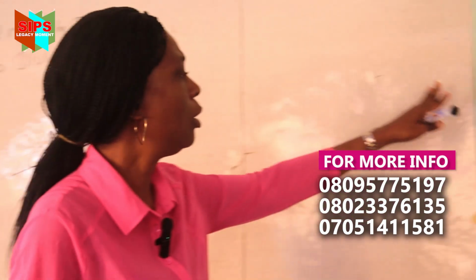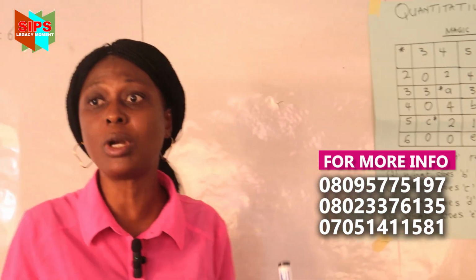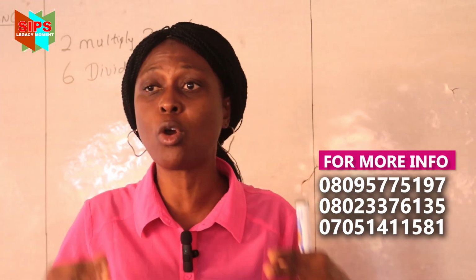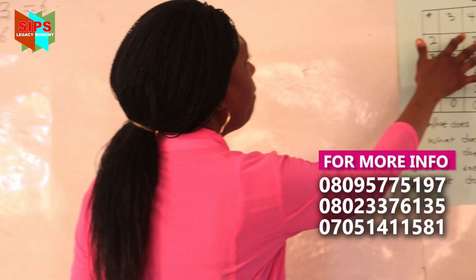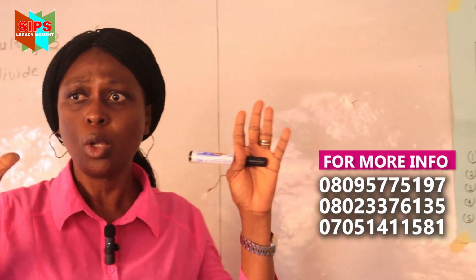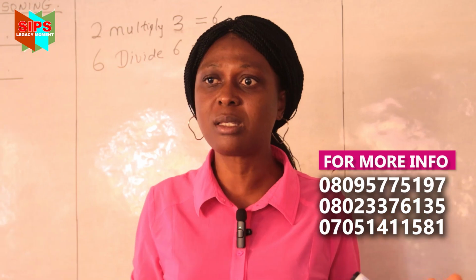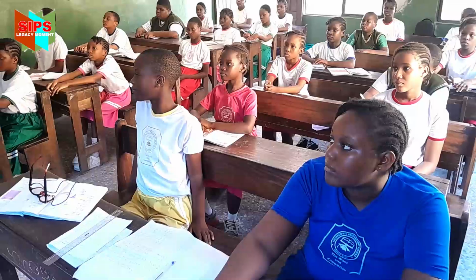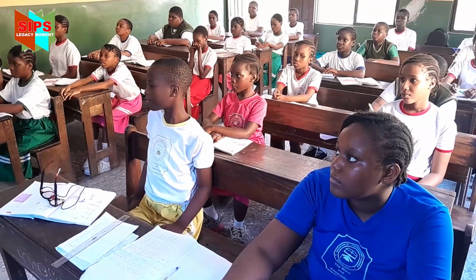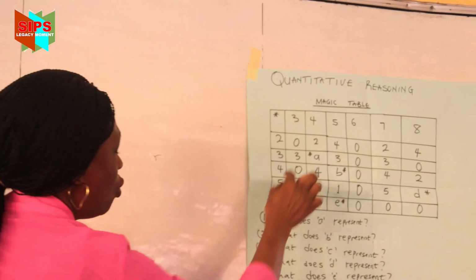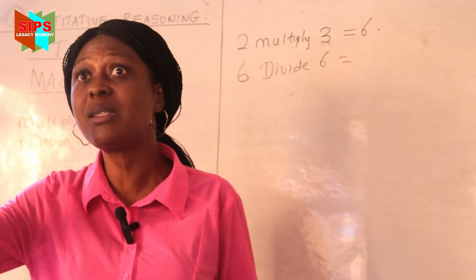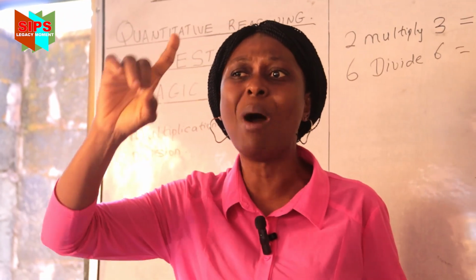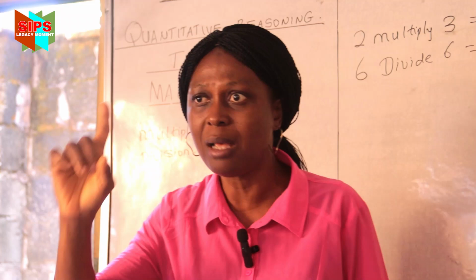In the magic box or the magic table, since I told you earlier on that quantitative reasoning is the ability for you to be able to think, so able to solve, to calculate, and make the content easy for you. Now, in this magic table, we are using multiplication number, which is our base 6, which means that you are not using base 6 to divide your actual answer. Since this is our actual answer, for us to get the answer inside the magic table, we are not using the number base 6, which is number 6, to divide it. And now we are taking our remainder as our final answer.